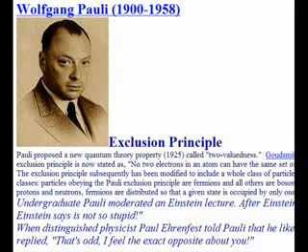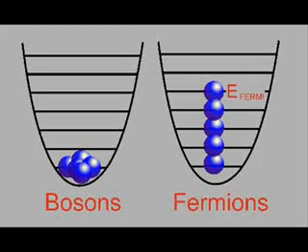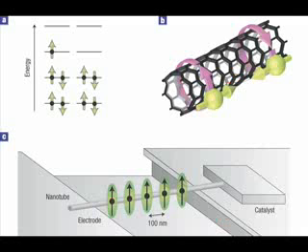The Pauli exclusion principle states that no two atoms, or fermions, or matter particles, can occupy the same space at the same time. But the atoms in a Bose-Einstein condensate become bosons, or force particles, which do not obey the Pauli exclusion principle and can all fit through the tiniest hole at the same time.